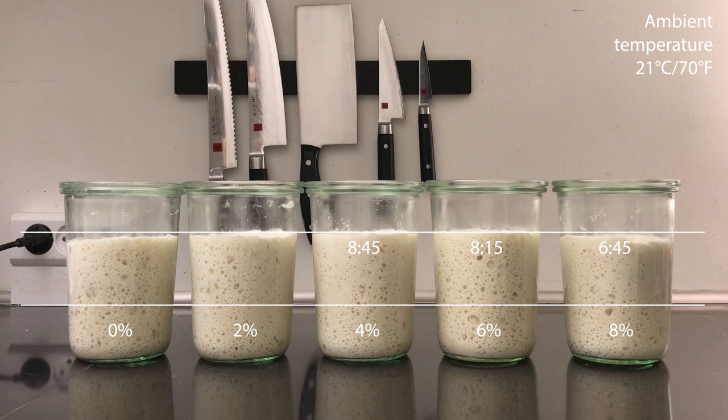No matter what, the top of the control compared to the top of the 8% is so close that it wouldn't really make a difference in an actual dough.